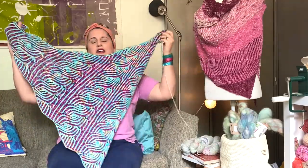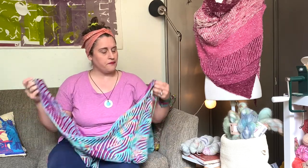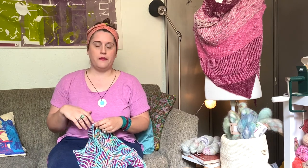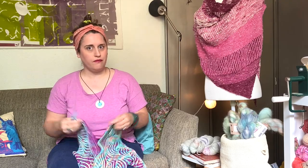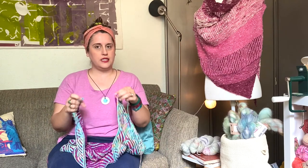It's not very big, right? So if I tried to wear it like a shawl, it just is not going to stay around my neck. So what we're going to do is seam it together so that when you're wearing it, it will look like you're wearing an asymmetrical triangle shawl, but it's super easy to just throw on over your head and it'll stay in place styled exactly the way you want it. I'm going to show you step-by-step how I'm going to seam it.